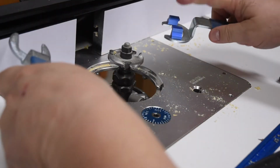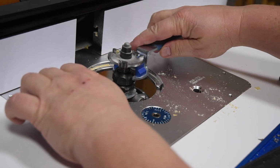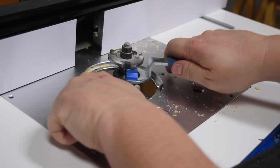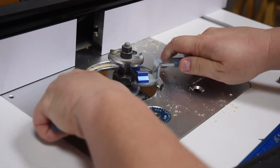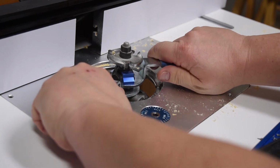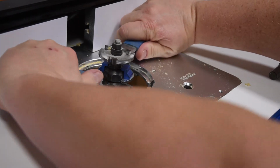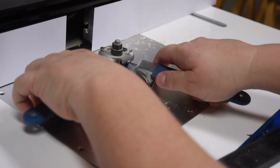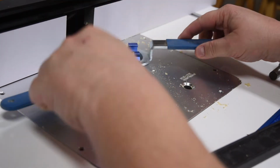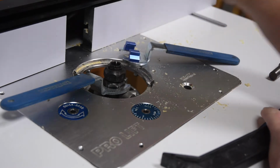What I like about it is, see this little clip right there? I mean, how many times are you having to constantly undo these? This just kind of finds the top perfectly. Oops, wrong way. Easy to fit. There we go. Voila. I don't know why tapping on top always seems to loosen the bit a little bit more for me. I guess it's opening up the collet some.